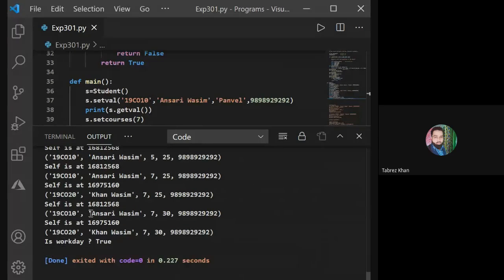Okay, so after all those displays, it says is_workday, the output is true. Yes, it is a workday because it is Friday. Today's date is falling on Friday.